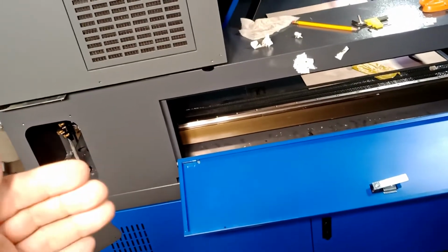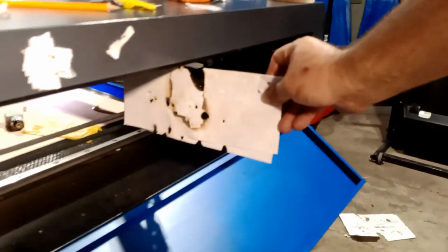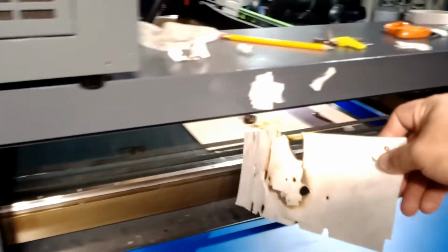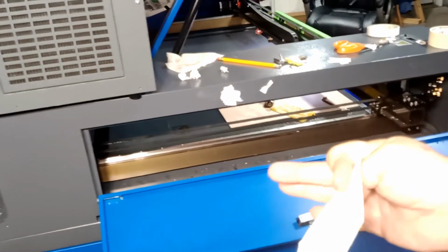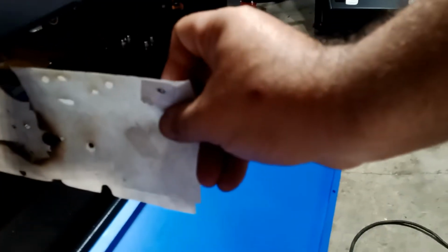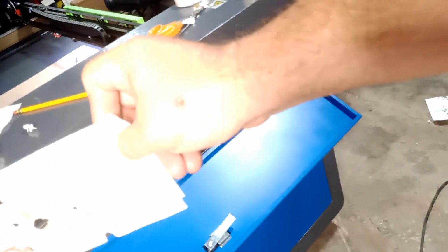Because when I adjusted, this guy was way off, okay? So I was not hitting the center. So what I did, I put a piece of paper. Let me show you. Okay, I put a piece of paper. I was holding the paper this way to see how far I was hitting. In this laser, it was adjusted so far off in this direction that I was holding the paper this way, it hit my arm. Let me show you. It did very good damage to my arm, okay?